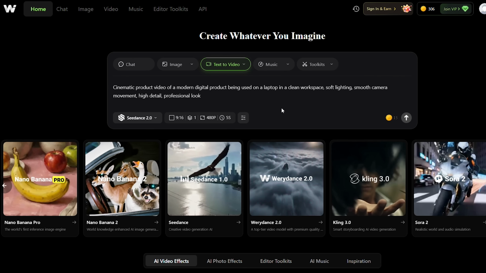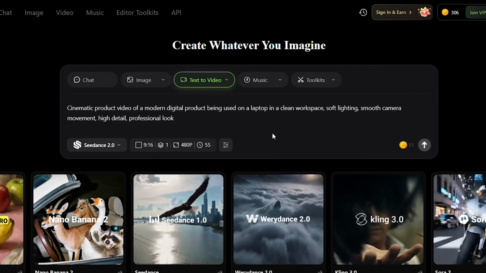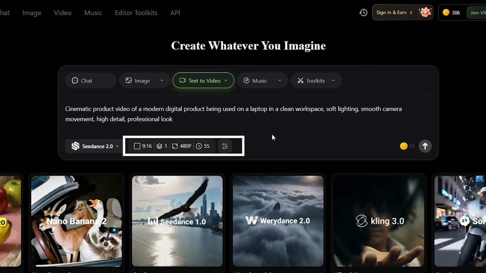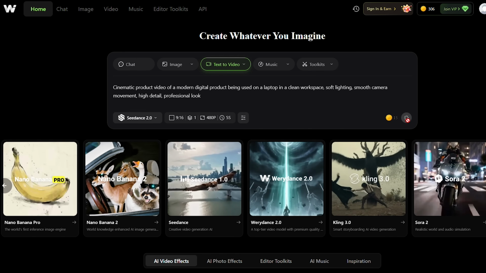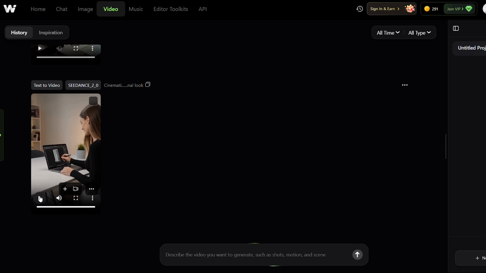And right here, I can also control the main settings, depending on my use case, the video duration, the format, and other parameters before generating. For this example, I'm setting it to around 5 seconds, which works well for quick tests and short content. Folks, so instead of building everything step by step, I can generate a full video directly inside the platform.